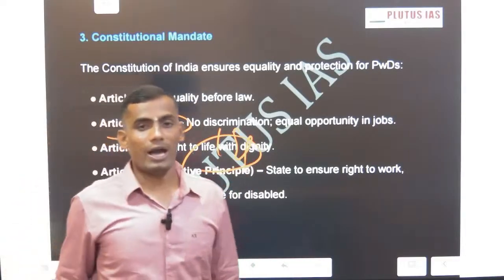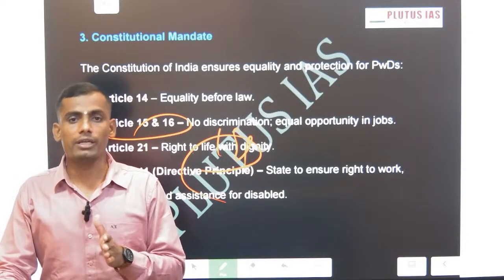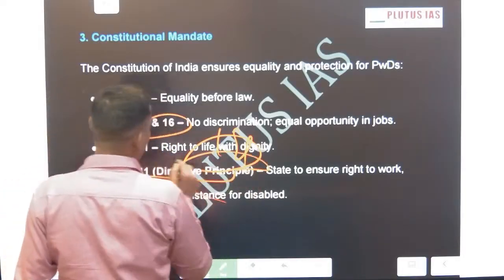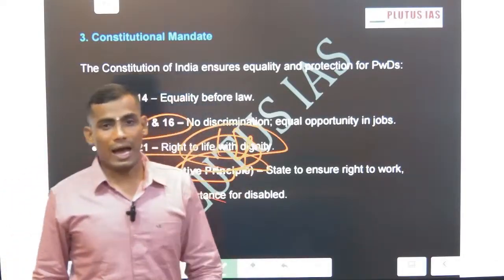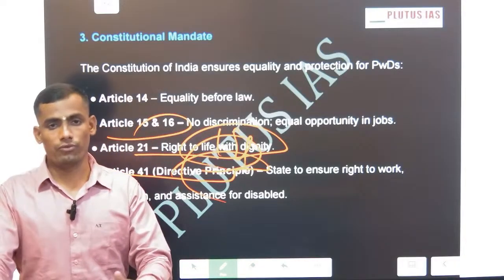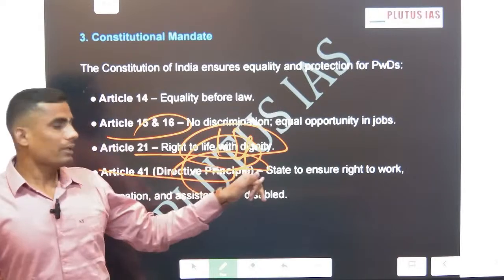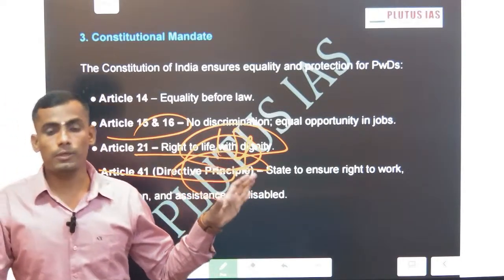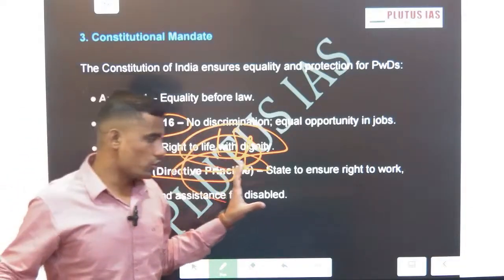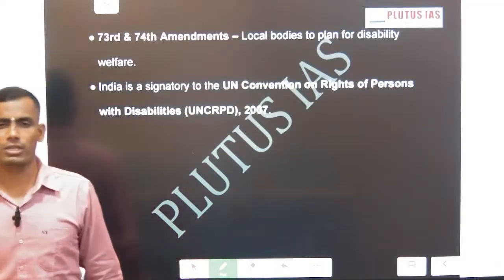And Article 21 gives the basic right to life with dignity. Are they living a dignified life despite the constitutional mandate? I would say no. We have to stand with them and take action. Under Article 41, a DPSP, a special provision is to be made for persons with special abilities. These are the constitutional mandates, and these are the challenges they face with employment and everything.